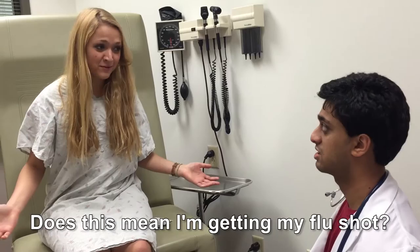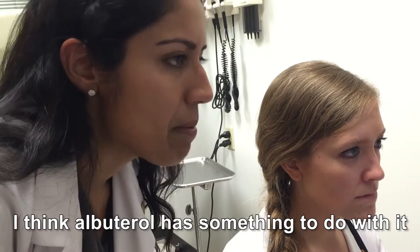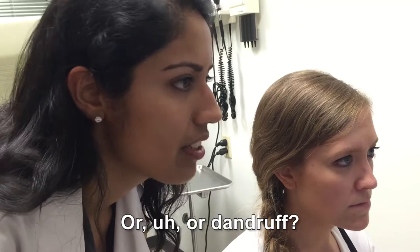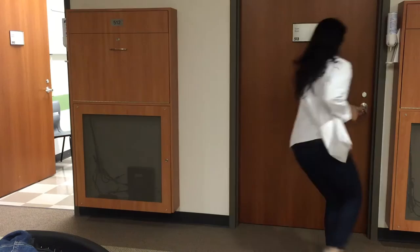Does this mean I'm getting my flu shot? We'll see. So, we started off with some 2x4 orange and black. It's been complicated with some gray, related to the lung pleura. I think maybe albuterol has something to do with it — potentially a peer for that. It could also — the gray could refer to some hair-related issues, alopecia. Or dandruff. Chondroitin sulfate. I think that's where we're at. I'm gonna go ahead and check that out and see if I can give you some more updates.